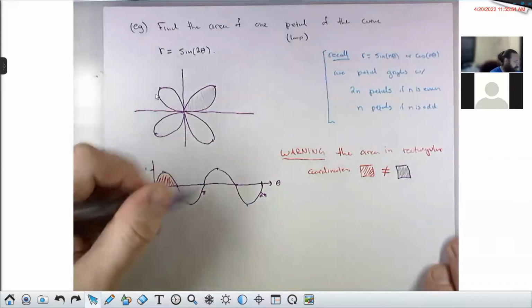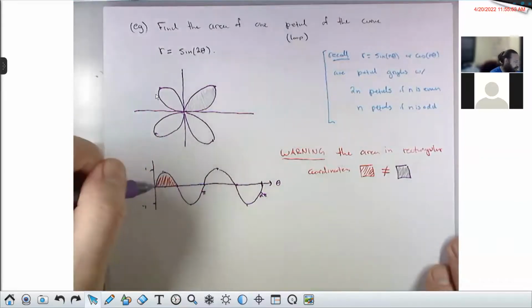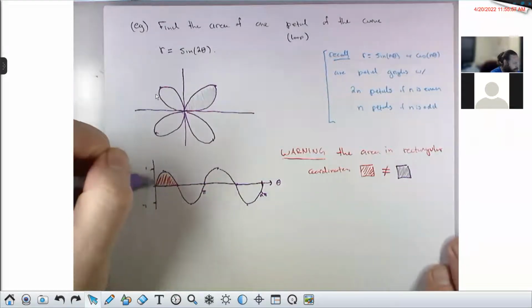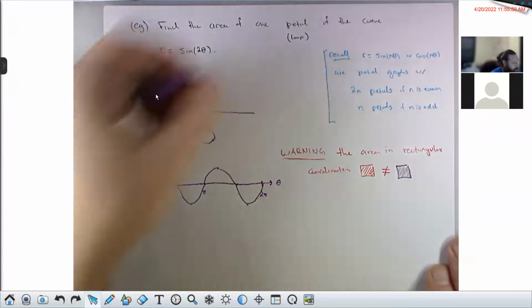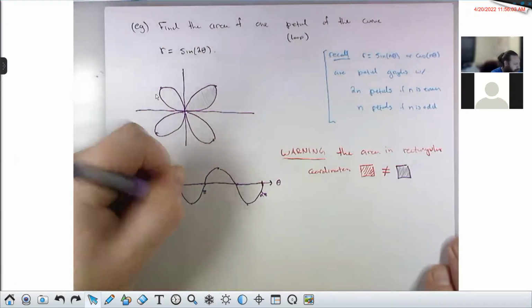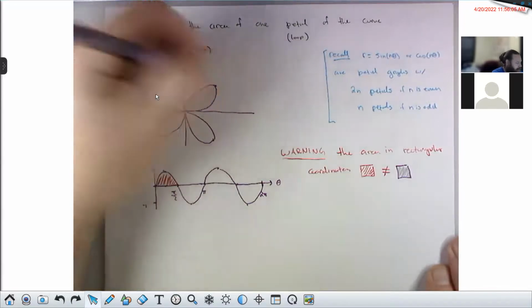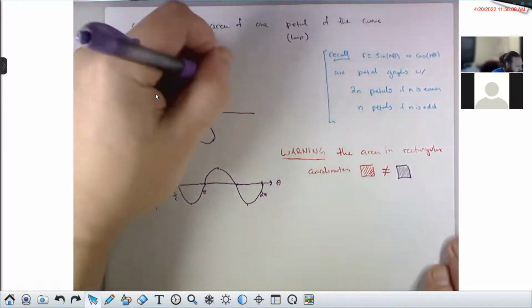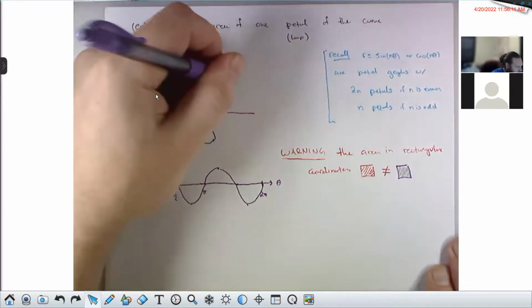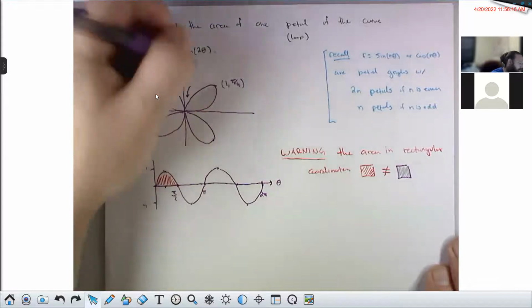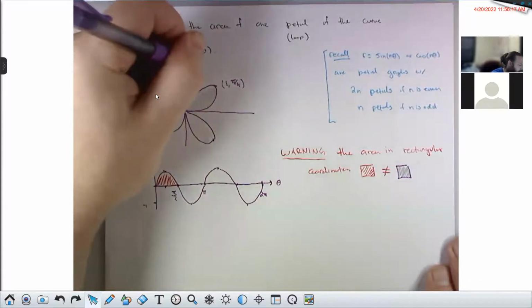So if one full cycle here is 0 to pi, and I go out and then back in, because r goes from 0 to 1 and back to 0, then this guy must be pi over 2. This max here is occurring at pi over 4, so this would be the polar point 1 comma pi over 4. And then the first time we go back into the origin, that's the polar point 0 comma pi over 2.